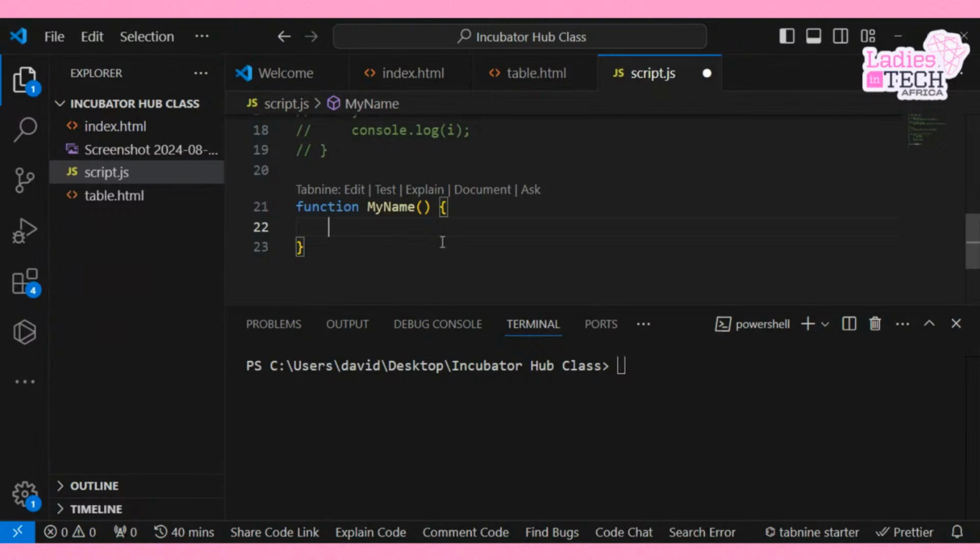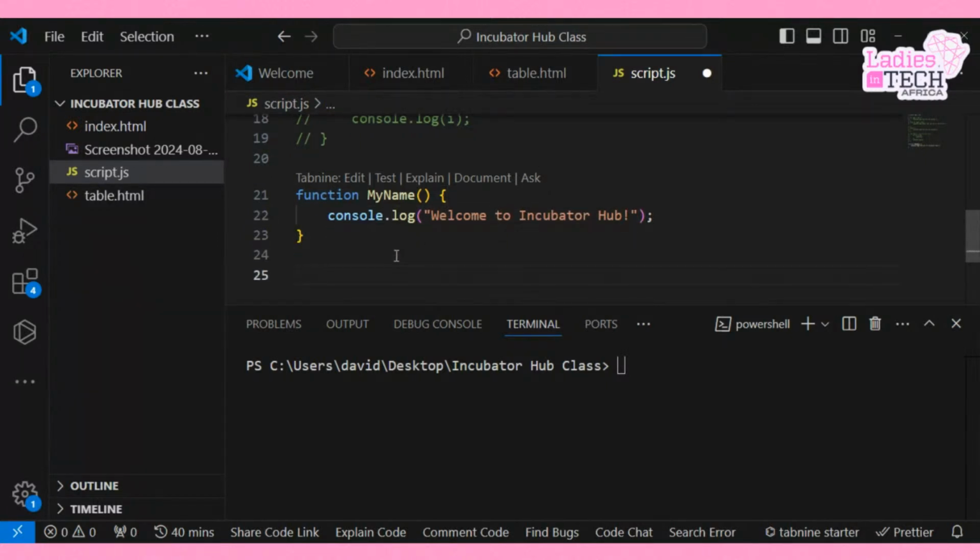What's the essence of this particular function? The essence of this function is to print my name. So let's say I have console.log, and I will say welcome to Incubator Hub.